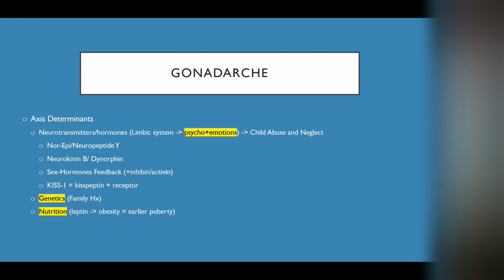For endocrinology enthusiasts who want to become endocrinologists: kisspeptin, the KISS1 gene and its receptor. Kisspeptin was found to be the hormone that is above GnRH. We learned classically GnRH, LH, FSH, testosterone, and estrogens. We found that kisspeptin is one step above GnRH. So when there is a problem in GnRH, we can potentially treat it by using kisspeptin. It's like a fourth step in the axis, but that's still under research.